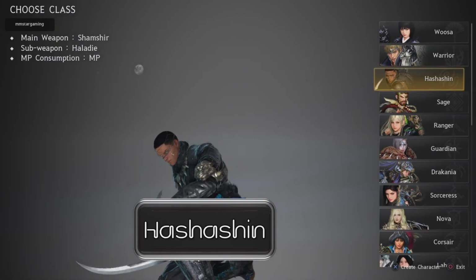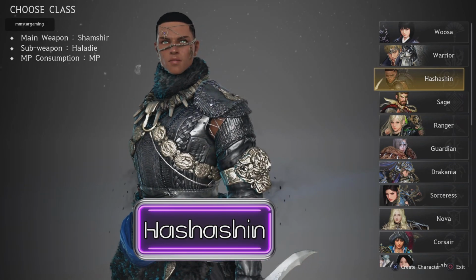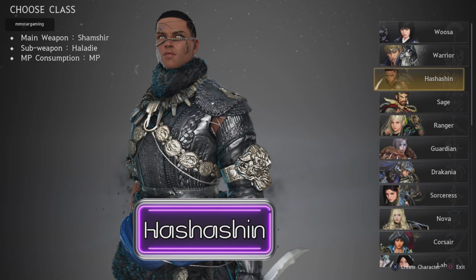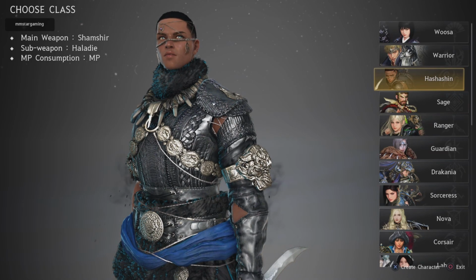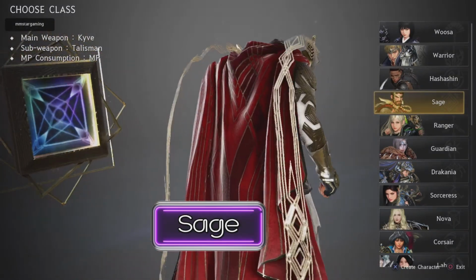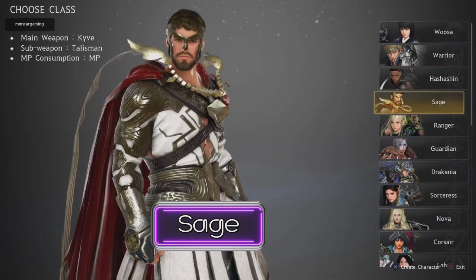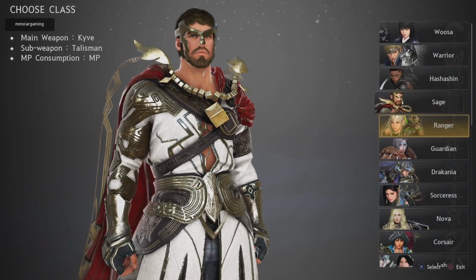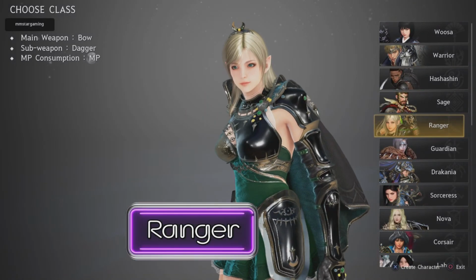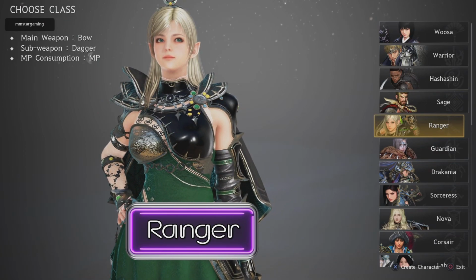Hashishin. The main weapon for the Hashishin is a Shamshir. The sub weapon is a Haladai, and the consumption is Magic Power, so that's MP. The Sage, so the Sage, his main weapon is a Kiev, sub weapon is a Talisman, and it uses Magic Power. Ranger, Ranger's main weapon is a bow, the sub weapon is a dagger, and the consumption is MP.